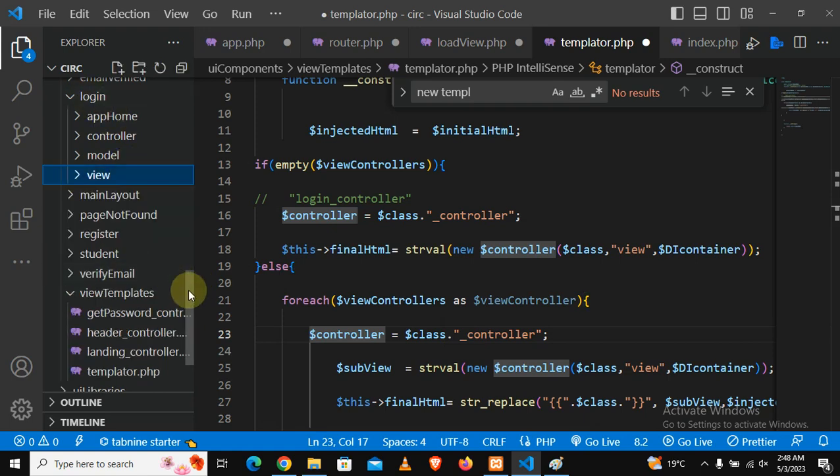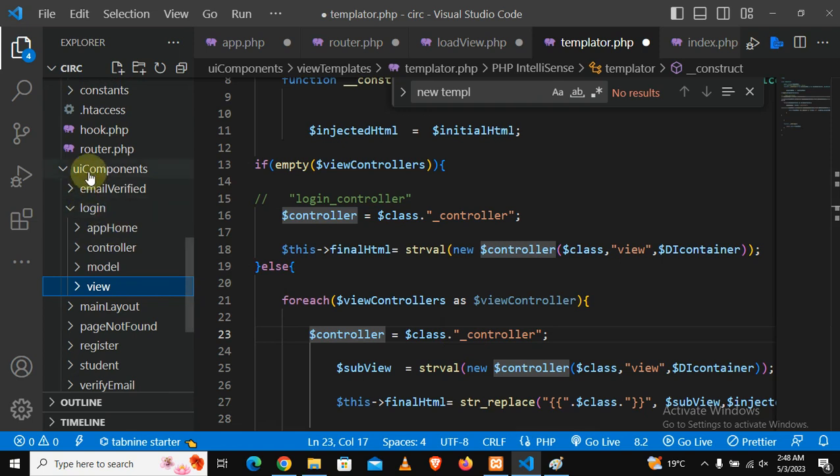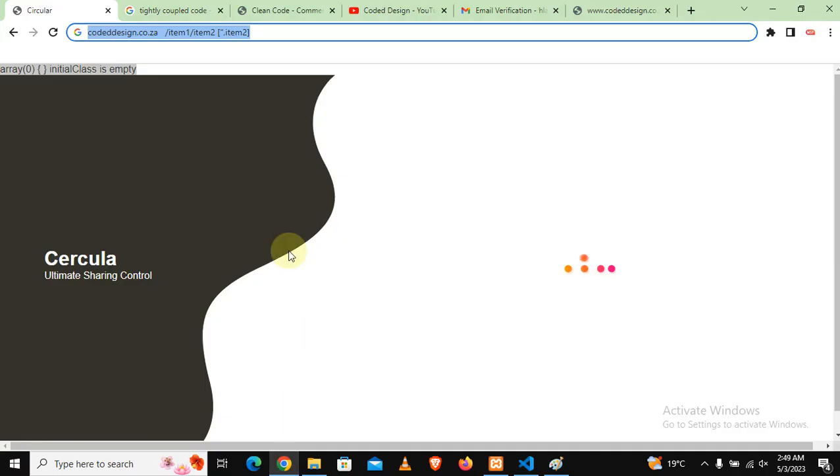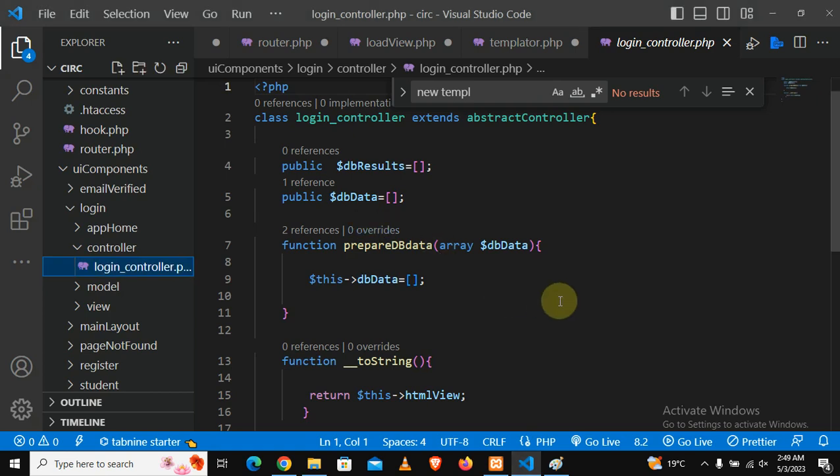Okay, here is my UI components. I'm looking for login and I'm looking for login controller. Now I think we're on the 5th file. We didn't display anything. Too much administration, yes, but it's a good programming practice. When we want to change things here, we can come here and do whatever we want with this HTML without breaking the whole system. Instead of putting everything in one place, and then even if I want to change this, then I have to break the back end and the database thing. Okay, so be patient, we are getting there.